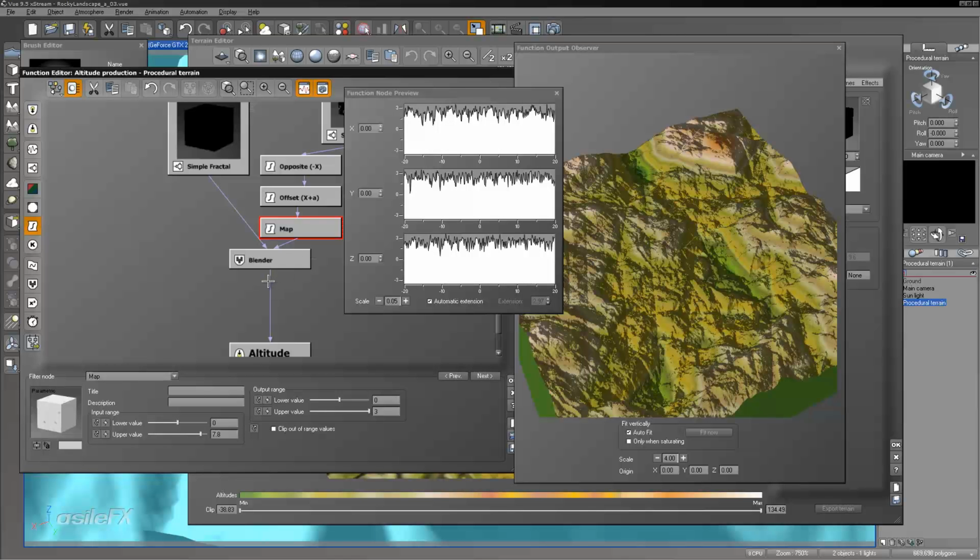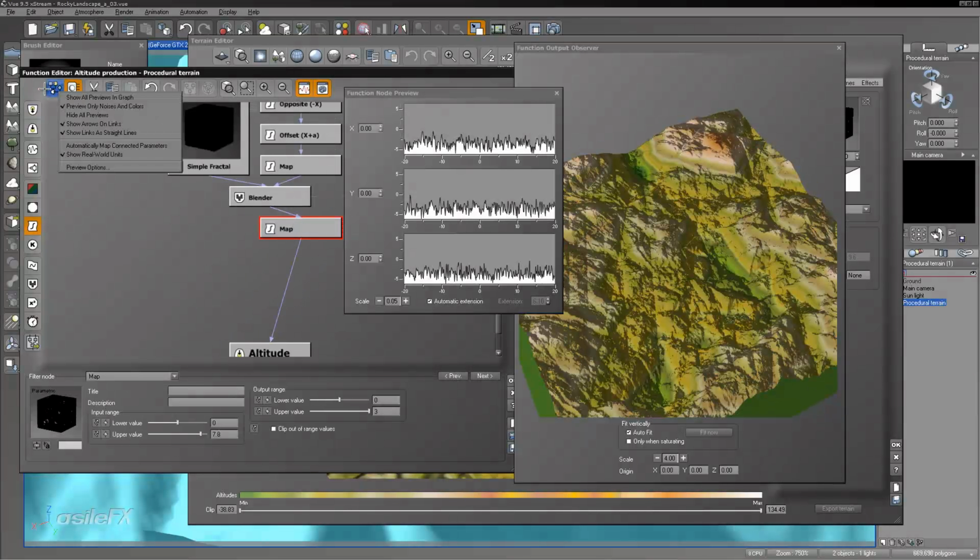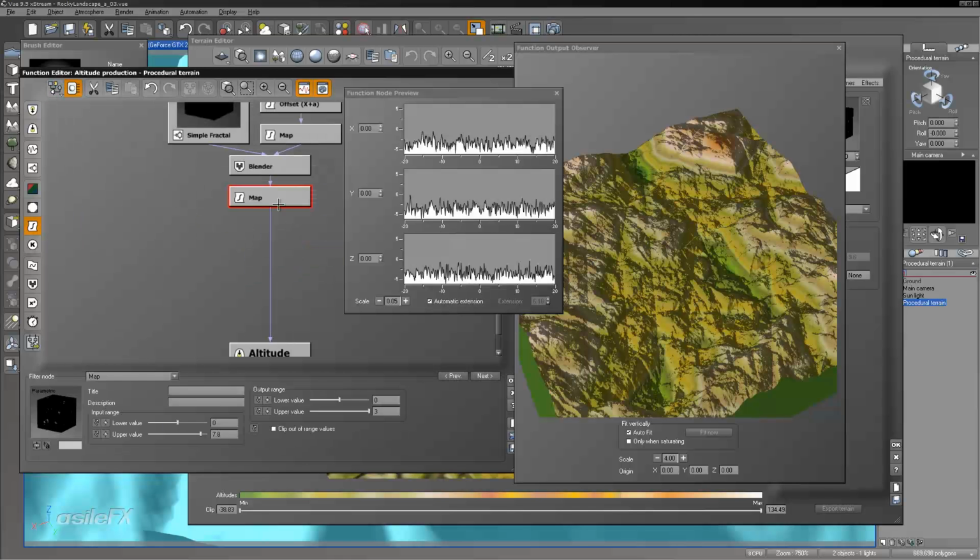So select the map and the link, add a filter. And I do want to note that if you go to the upper left here, I do have automatically map connected parameters turned off. That is unchecked. And manual control of the mapping of the links works best. In this situation, the automatically mapped parameters are kind of hit or miss with certain features. It really depends. Sometimes when you're trying to control a vector with a number, it doesn't work correctly. So I usually just keep that feature turned off, which is new to View 9.